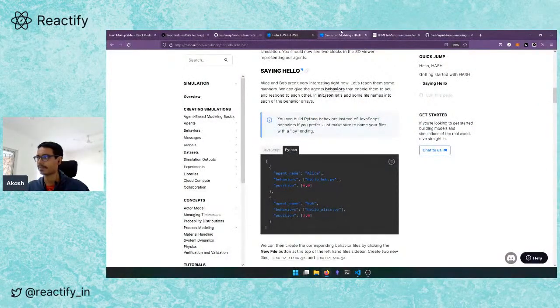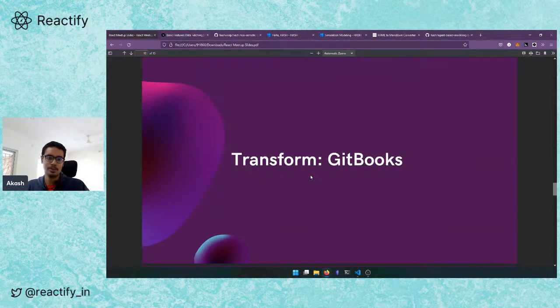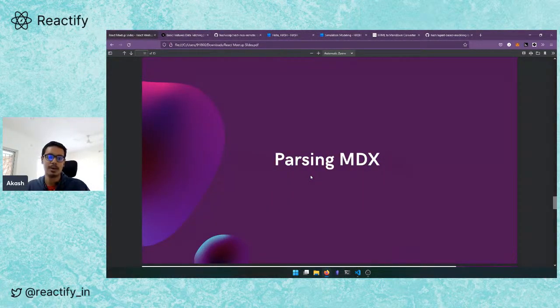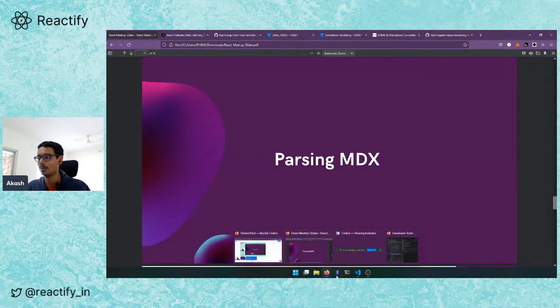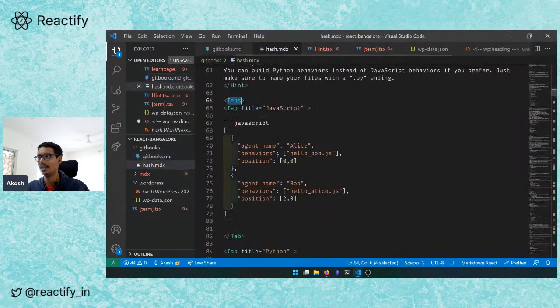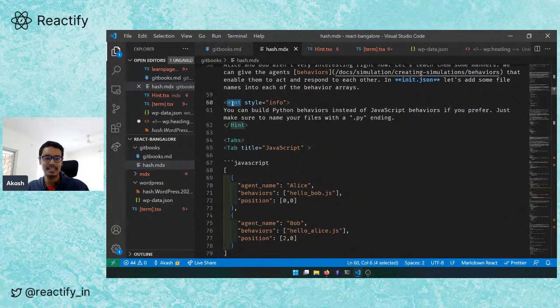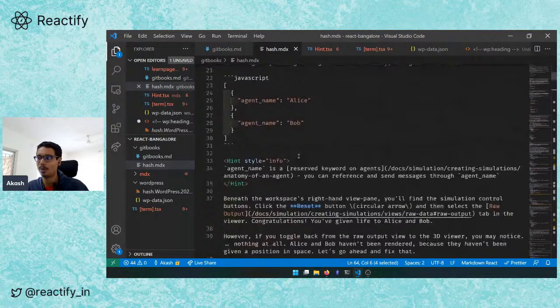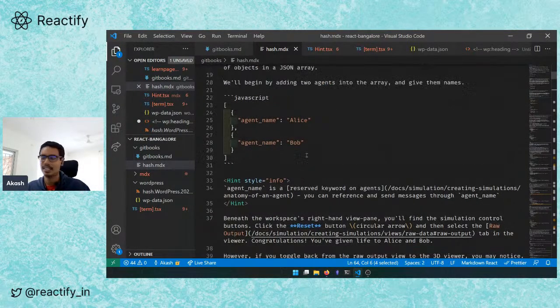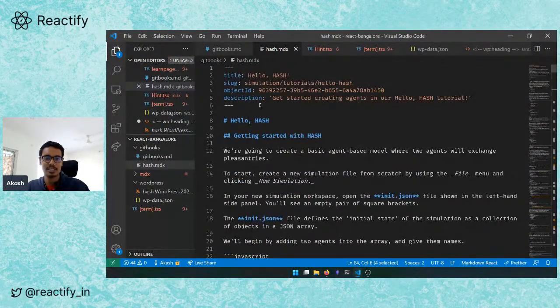But before doing all of this conversion, you also need to know how parsing of MDX in Next.js works. How does Next.js parse that MDX? How do you introduce these custom components? You might get confused that hint isn't a default component in React. What is this hint tag doing here? Or even tabs isn't a default component. All of these are things that you're probably injecting from the outside, right? And we aren't even using import statements.